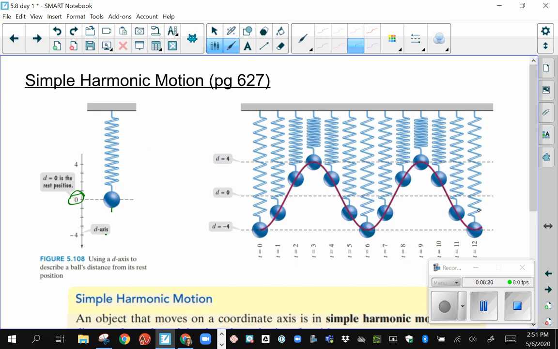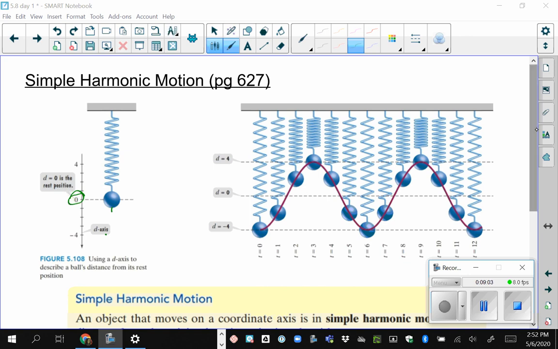And my picture over on the right hand side would be like if we were snapping a photograph along the way, and it looks like they're doing it every second. If you can see the labels on the bottom. So look at what happens to that ball. Look at the pattern that it makes. It makes a wave. It looks like our sine or our cosine wave. So trig functions can be used to model vibratory motion, things like a vibrating guitar string, a swinging of a pendulum, some kind of bobbing of an object that is attached to a spring, just like we have here. We can also use trig functions to describe the radio waves, television waves, things like that.